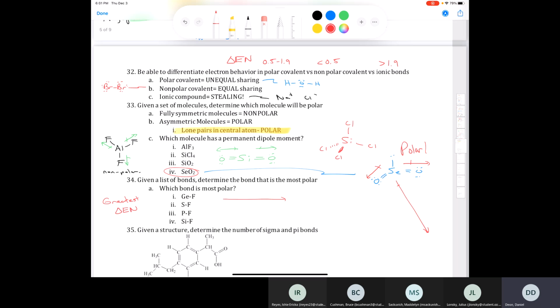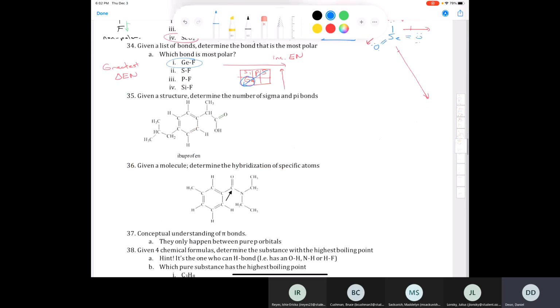We know that electronegativity increases going across a period and going up a group. So if I identify where all of these other elements are, I've got germanium somewhere down here. Then I have sulfur, kind of kitty corner to it. I got phosphorus, and then I've got silicon, which is on top of the germanium, right? These are all really close to each other. So the one that's most to the bottom and to the left, which is germanium, is the least electronegative, and so it's going to have the most polar bond.